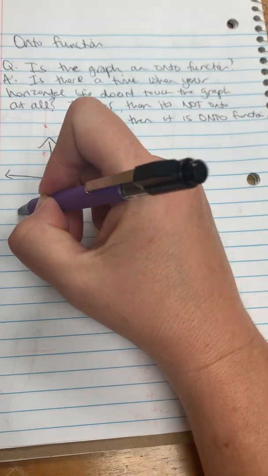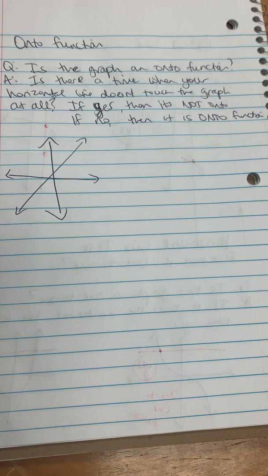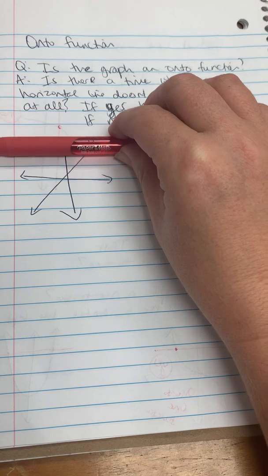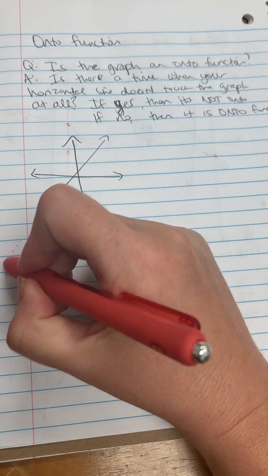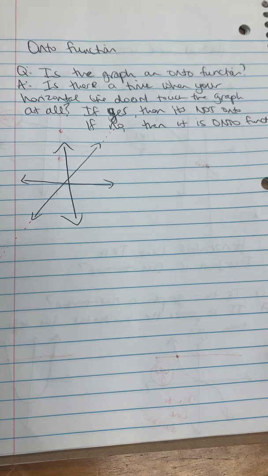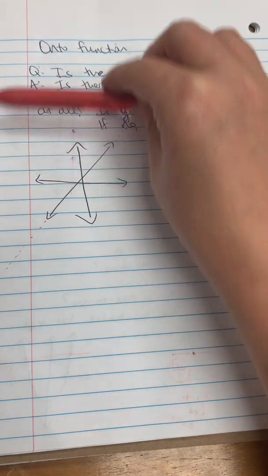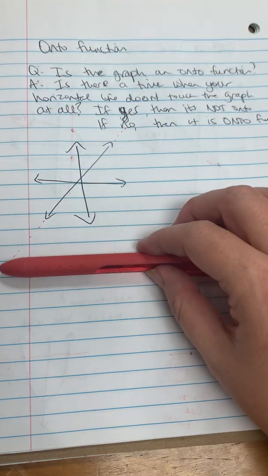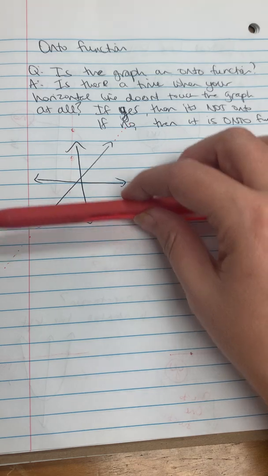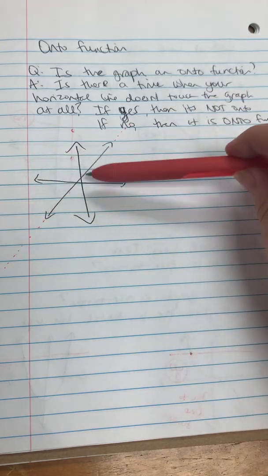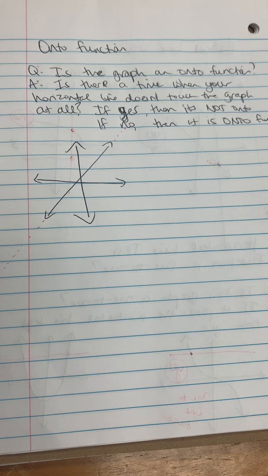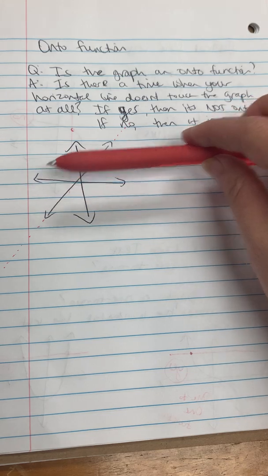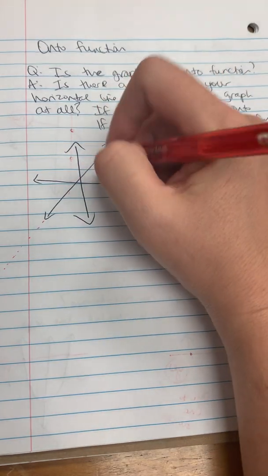We'll just do this one again. All right, so think about this. I got my horizontal line test, right? And I keep coming up. There's never a time, because theoretically this goes on forever and ever. And this goes on forever and ever, okay? So no matter where I am, I could hold my pen up here and it would still be touching. And I could hold my pen down here and it would still be touching, because theoretically it would keep going. And especially if I hold it here, I can see that it would touch the graph. So there's never a time when my horizontal line doesn't touch at least some part of my graph. So this is an onto.